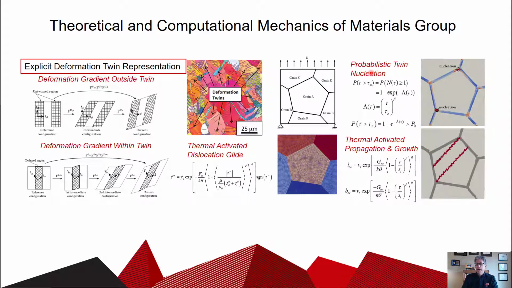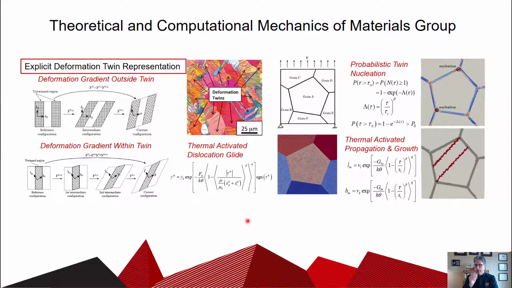So we also work on important materials like titanium. Titanium is a very important low density, high strength material, many times found in aircraft. This is another orientation image microscopy of a sample of titanium after it's been deformed. And each of these lath regions that you see pictured in this micrograph image are what are called deformation twins. And those are special plastic deformation mechanisms that take place in hexagonal close-packed materials, which titanium is one of them. And it's an important mechanism by which these materials deform.